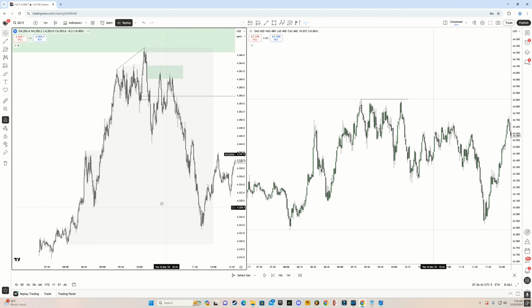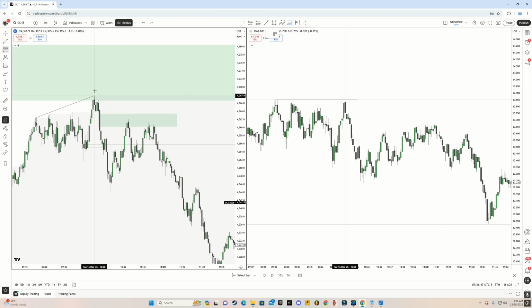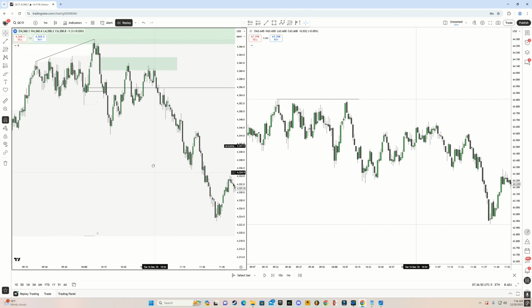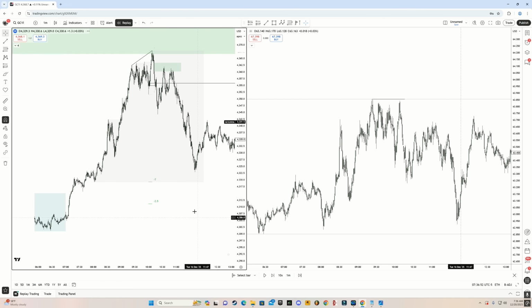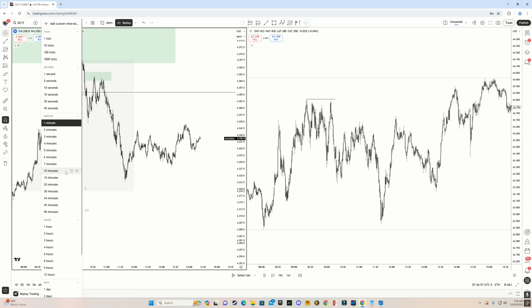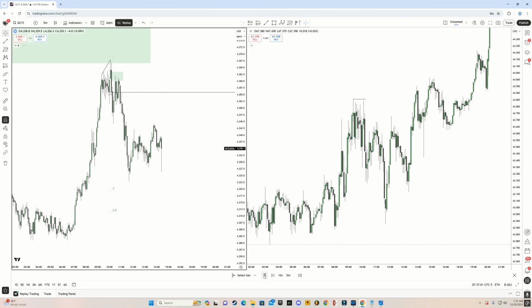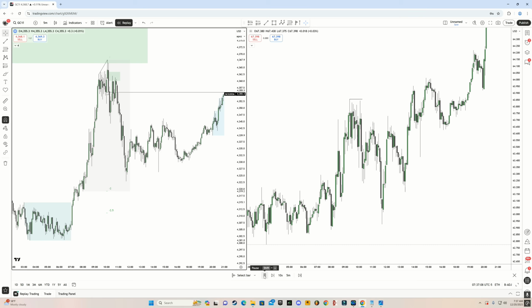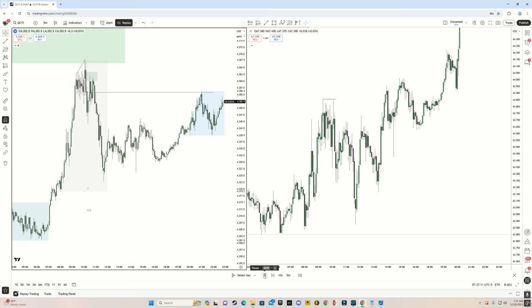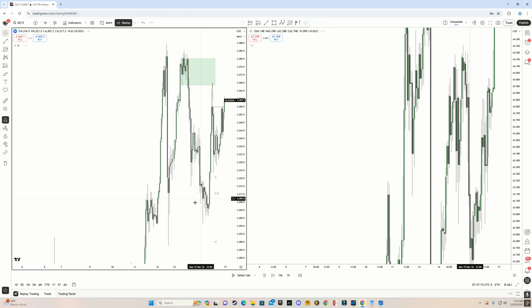Now you can see that price pushed down. So let's see if it hit the standard deviation projection. So using that, and I'm not sure if it hit that. Let's just go to the 5-minute time frame and see if it hit the standard deviation. I'm not sure if it hit that, to be honest. And sometimes price will not hit that level because we have already got such a huge move. It is very unlikely that price will give you that standard deviation target, right?